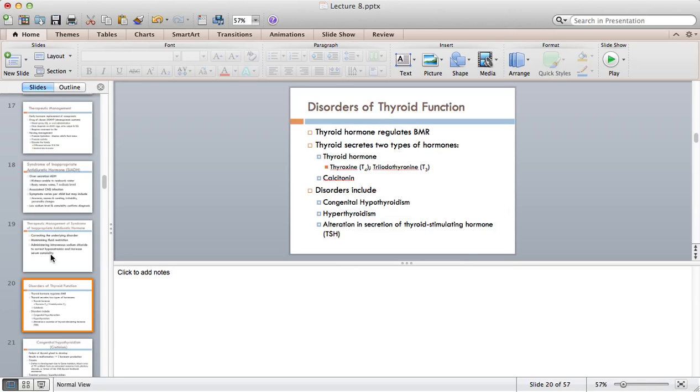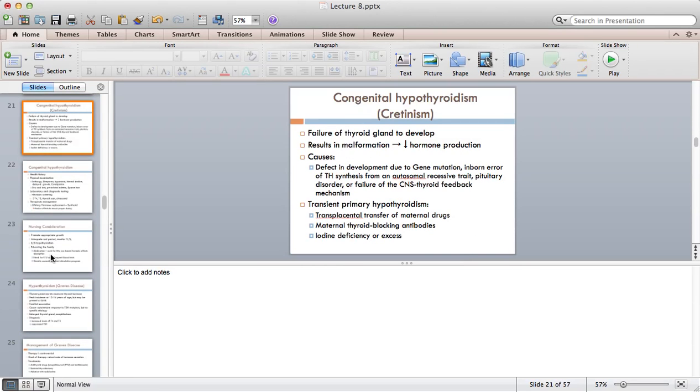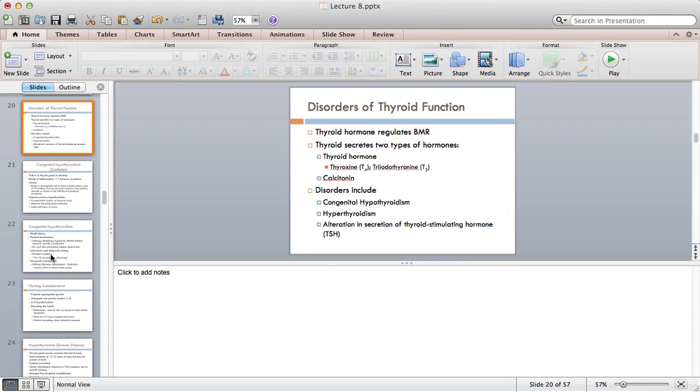So the source of the problem with thyroid hormone can be, as we established, hypo or hyper. It could be over-secretion or under-secretion of the thyroid hormone. Or there could be a problem with the hormone that stimulates the thyroid gland to function, the thyroid stimulating hormone, which is just there to remind the thyroid gland to do its job. So there could be a problem in that hormone.